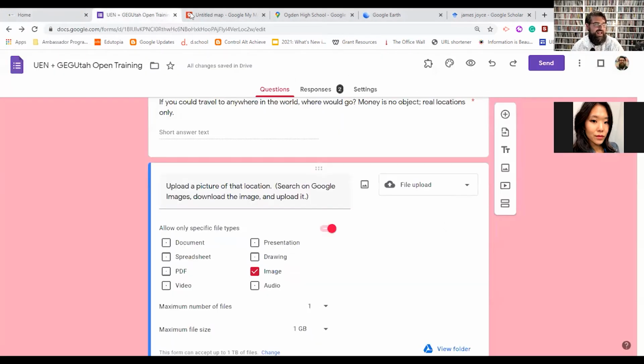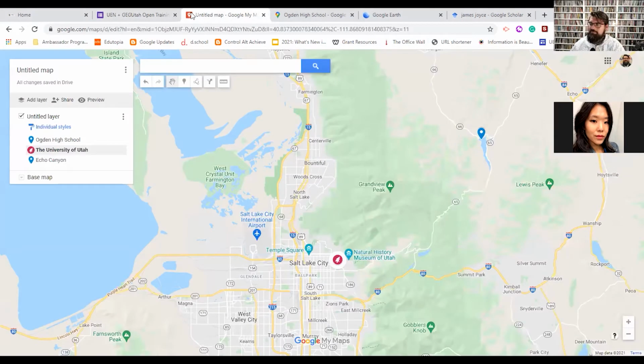What we're going to look at here is, again, some helpful tips for Google My Maps, Google Maps, Google Earth, and some scholarly stuff. And these are things that I've actually done with students that I absolutely love working with. And if you get confused or if you have questions throughout, feel free to put in the chat and we'll answer at the end. All right, the first thing I'm going to do is go ahead and go to My Maps. And I am going to go and add a sheet to my map that has location tag data.